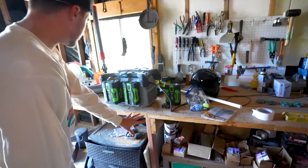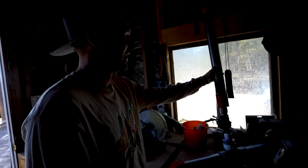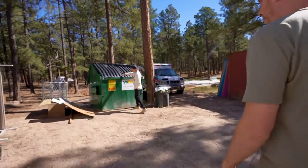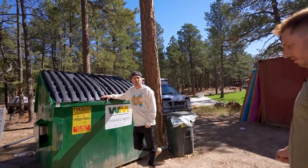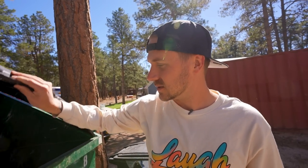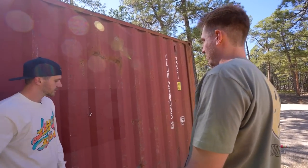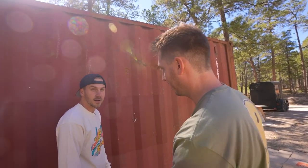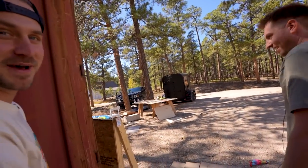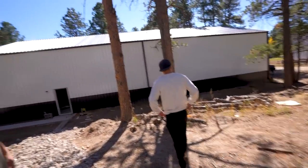Jackson just built a cannon of sorts — it's epic. We started with a normal trash can that would fill up in one hour, so we got a massive industrial trash can. It was picked up today. There's also a shipping container here — that big hole you saw, this is eventually going to go down in it. We bought it months and months ago but have had other priorities, so it's been on the back burner.